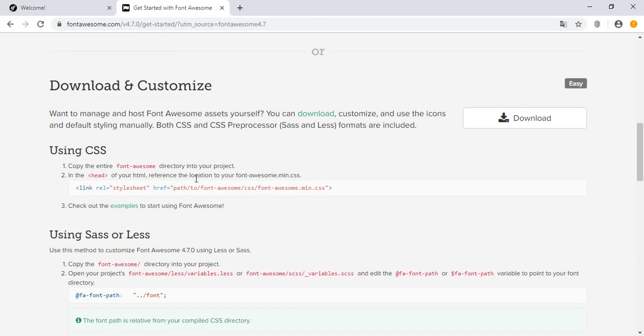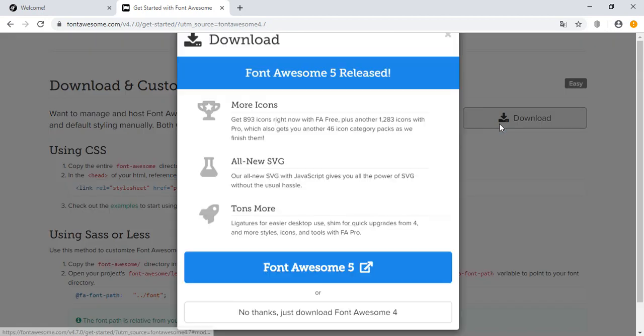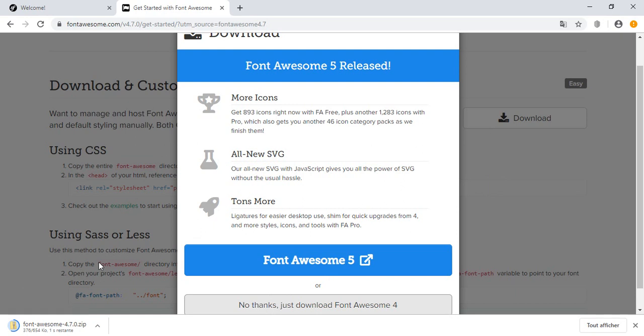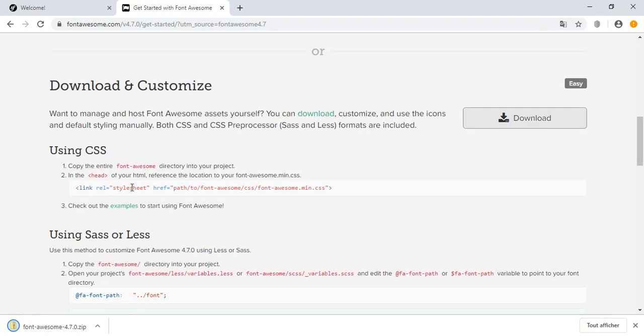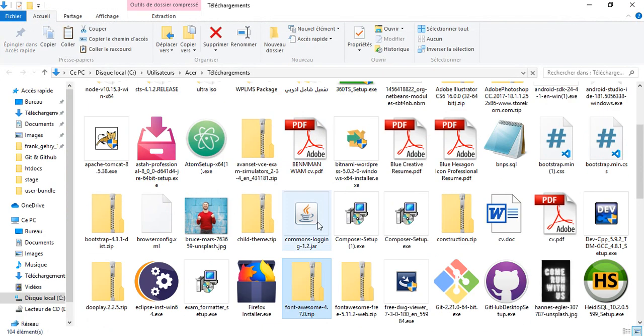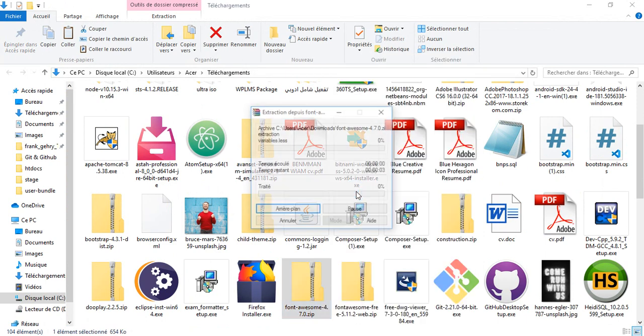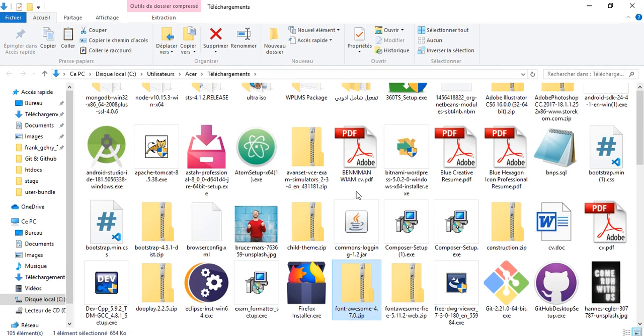We can use the CDN, or we can download the whole project, the whole icon set. What's the difference between installing this project and using just the CDN? The difference is, for example, if we don't have an internet connection and we use just the CDN, Font Awesome will not work, or we will not see the icons. That's why we install the whole project.